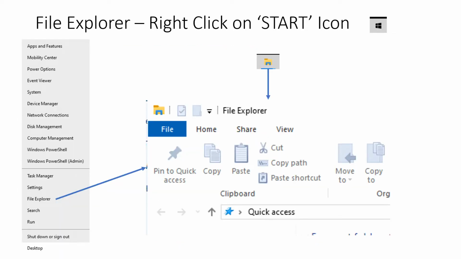So the goal here is to take a look at what Python installed and where it's at. And to do that, we're going to use File Explorer. Again, this video is being created on Windows 10. All you need to do is right-click on the little start icon in the lower left corner, then select File Explorer, or you may already have a File Explorer icon in your Start menu, and that icon will be that little folder. So go ahead and open up File Explorer.